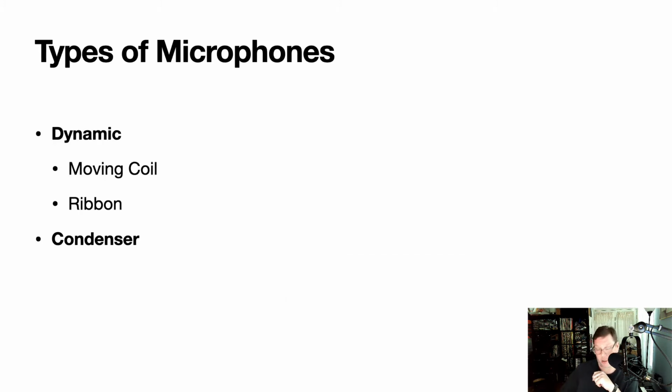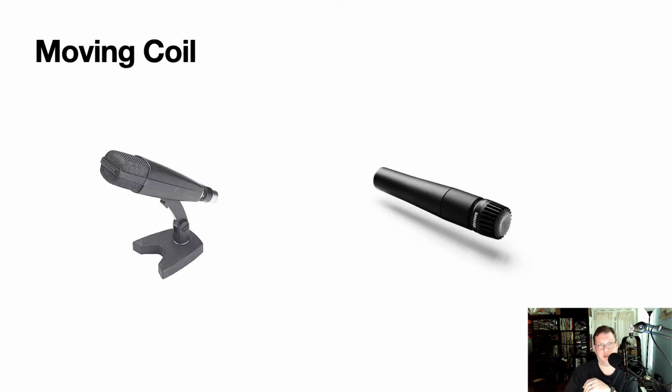Now, there are some different types of microphones. The one that I just described to you is called a moving coil microphone. That's a type of dynamic microphone. There's another type of dynamic microphone called a ribbon microphone that works on a slightly different principle. Instead of a coil in a magnetic field, it's actually a little metal ribbon, and they're sensitive in some different ways. In another video, we'll have some examples of that. And then there's a whole other class of microphones called condenser microphones, which we'll get to in a minute.